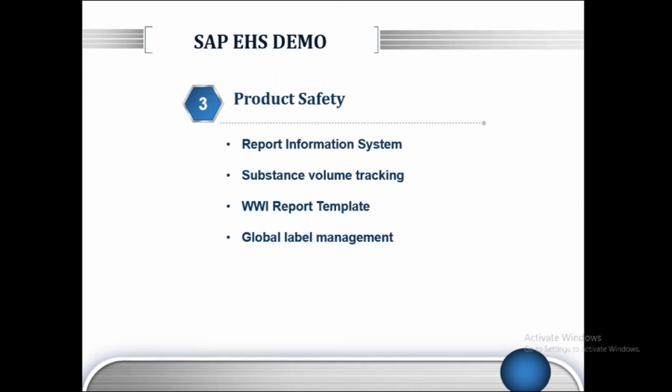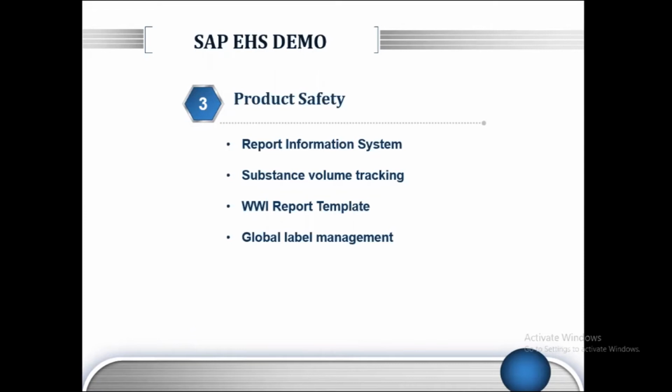Apart from this, the report information system is where all your reports are stored. You can even generate the reports and change the status of the reports. Everything about the reports you will find under the report information system. From the generation to the approval of the report, up to the distribution of the reports, all of this takes place in the report information system. So product safety is more or less related to your MSDS and other similar documents. We are going to see these 2 important things.